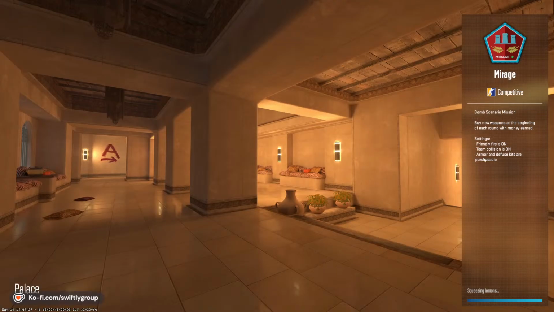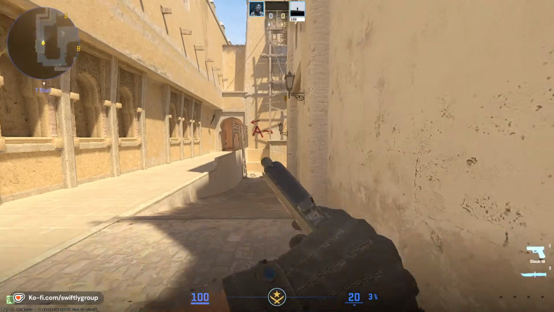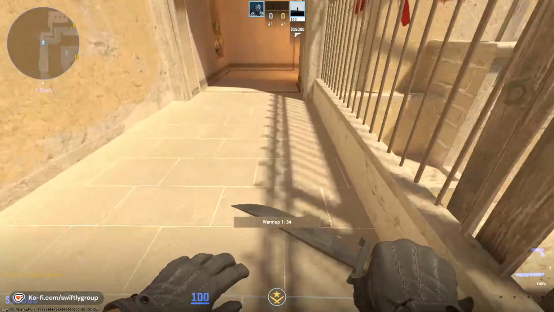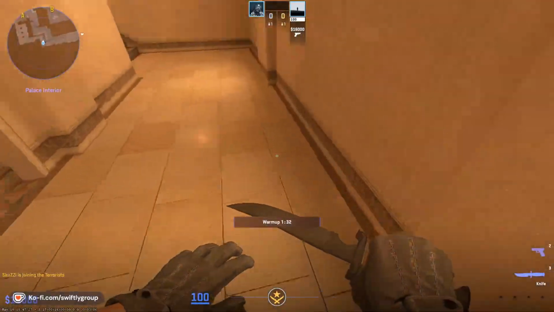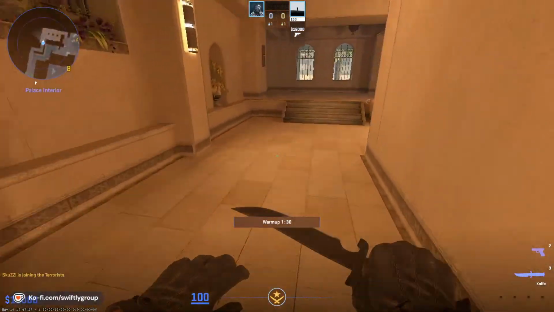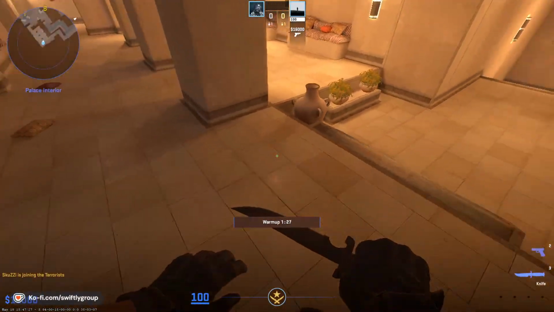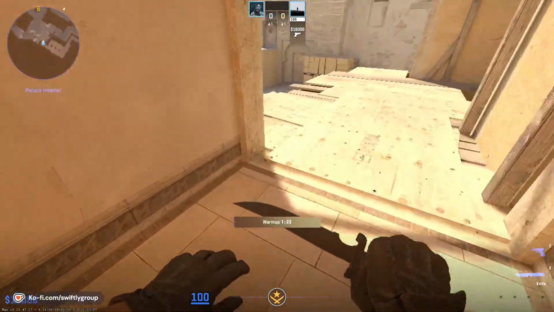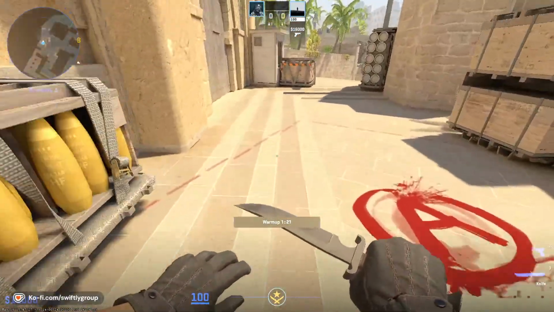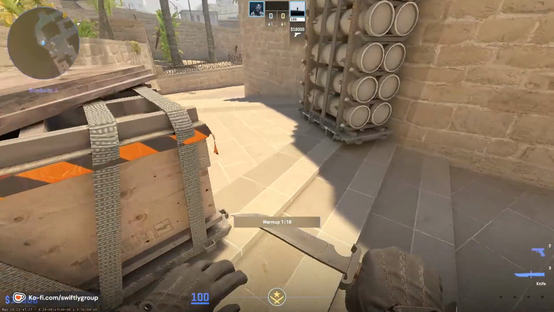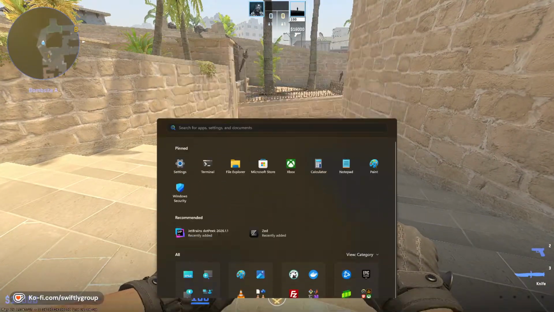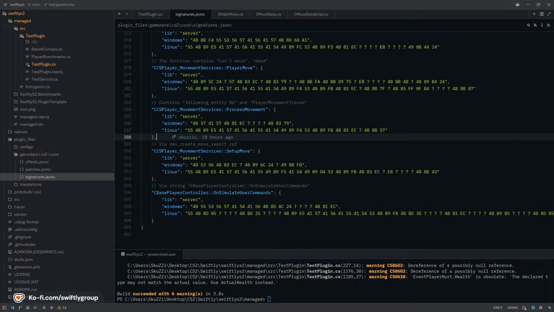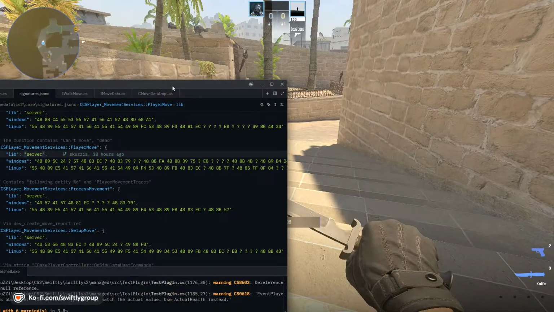I genuinely don't know. Oh, wait. It's not the same as before, though. It's not the same as before. How? I don't know. I'm just trying to figure out how to make player speed.